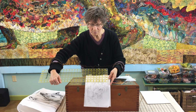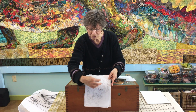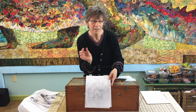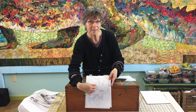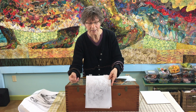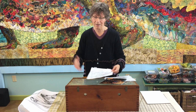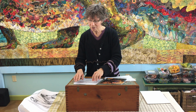That would give me some really nice space around the nose, the eyes especially. Look at those little details. There's no way I would want to cut multiple pieces of fabric to make those eyes. So I have to make them bigger, and 200% would be a great place to start. If you want to go bigger, go for it. Bigger is better.